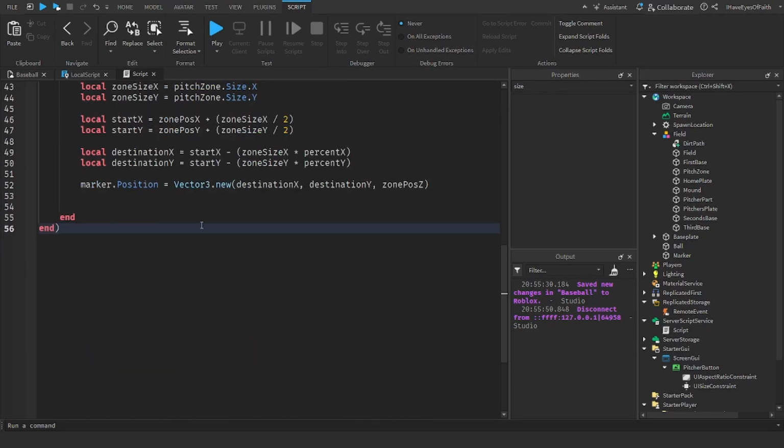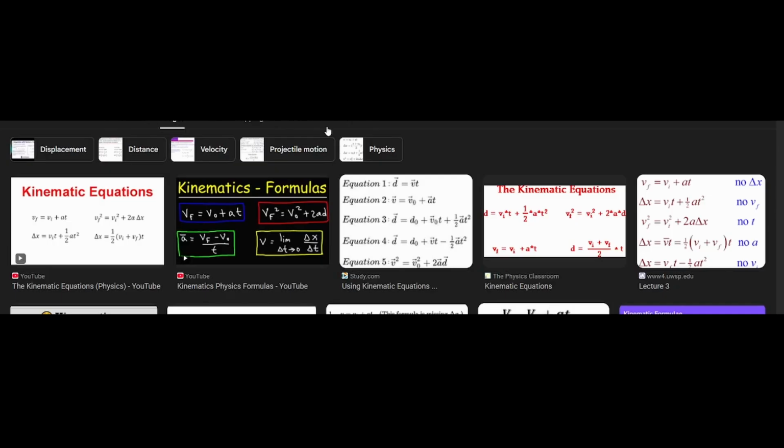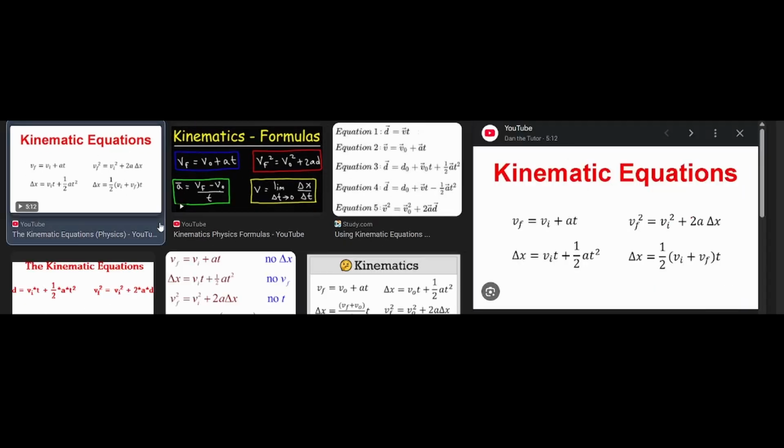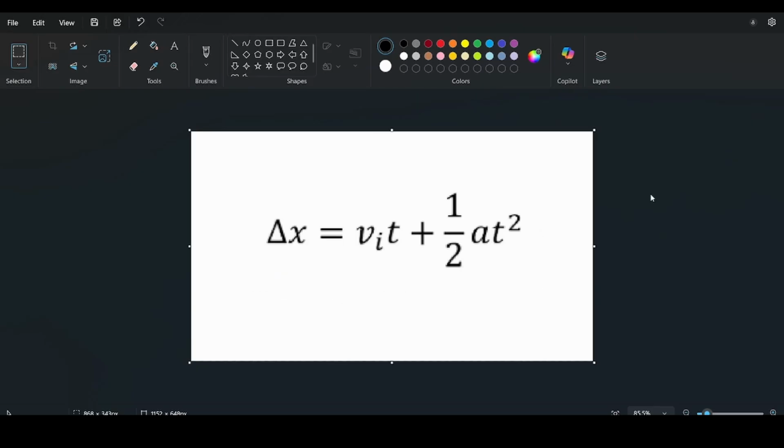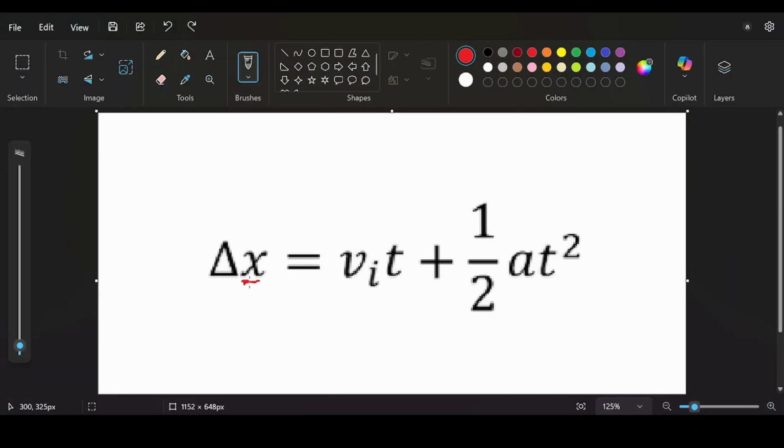If you don't know physics, don't worry, we'll go through it together. If you look up kinematics equations, you'll find this one, and that's what we're going to be using. And if you know nothing about physics, I'll explain it to you. X is your position. If you think about it, when we talk about moving the ball, we're just changing the ball's position. As the time changes, we're changing the position. And this triangle means change in X. So where's our X changing in our baseball case? It's changing from the start to the end.